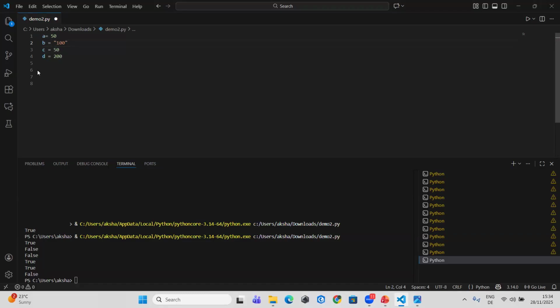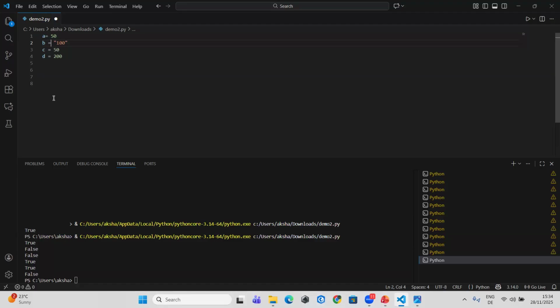I want to convert it into an integer. So I want to convert its type. That is called type conversion.